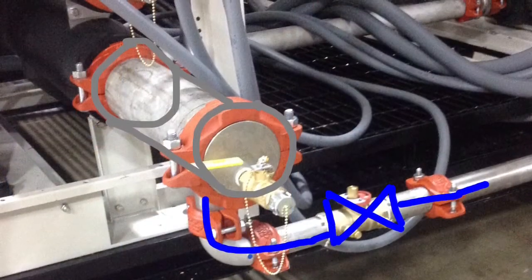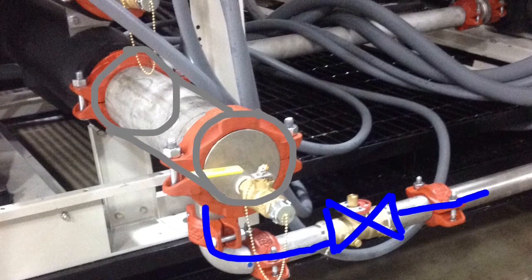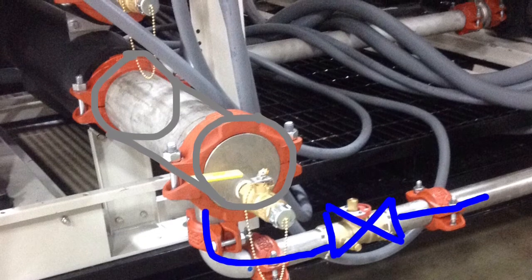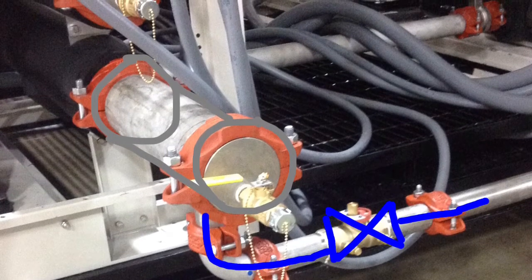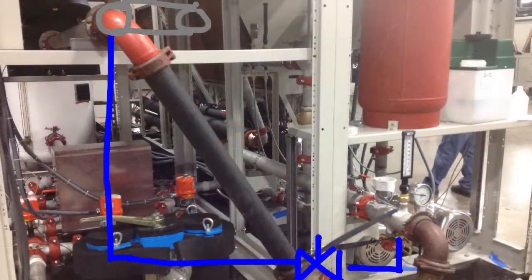We're going to take this spool piece that's been colored in gray and the balancing valve, take those two components and move it to the opposite end of the chiller. It's currently at the mechanical module end of the chiller under the junction boxes, and we're going to move it to the other end of the chiller where we have both a leaving connection shown here in the lower right and then the entering connection in the upper left. So you can see the gray spool piece drawn in there, that's where it will be placed, and the blue line and the drawn in balancing valve will be the connection, so allowing us to bypass water from the lower leaving connection back into the entering connection if we have an excess of water going out to the system. And that concludes our tour.